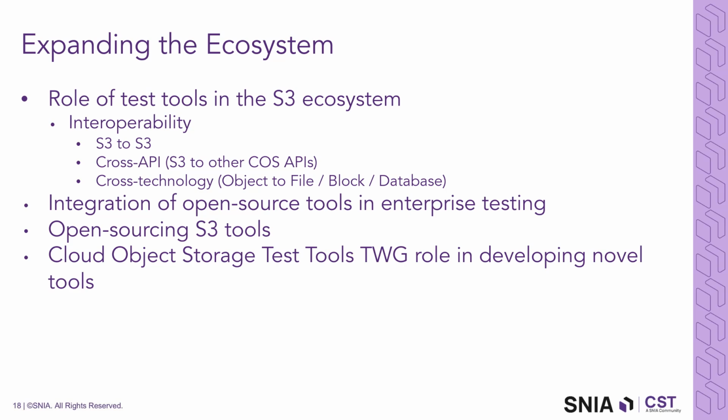But part of the test tools technical working group is going to be looking at what the roles of specific tools are within the S3 ecosystem. The focus currently is on interoperability. There are lots of other tools that exist, for performance, etc. And interoperability is the current focus. Right now, a lot of the work is either compliance with the de facto S3 API or S3 to S3 API operations from one vendor to another, such as a university using it as an archiving solution or a backup solution.